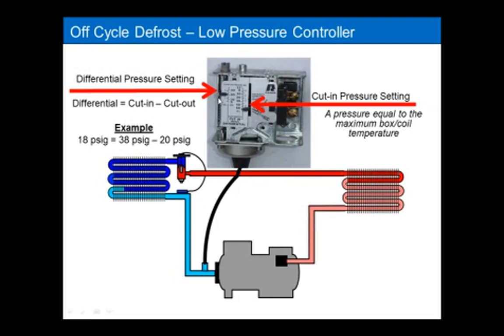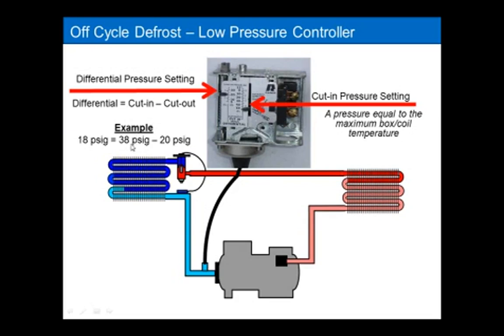The other adjustment is going to be what's called a differential adjustment. It's going to give you the ability to select the point where the unit cycles off. The cutout point on this type of pressure control is not directly set. You have to set a differential setting that equates to cutout. The magic formula is right here. Whatever you set your cut-in for, you subtract what you want the cutout to be. You pick the magic cutout point, and the difference between cut-in and cutout is differential. And that's what you're setting on the control. You're setting the differential, the difference between cut-in and cutout on this pressure control.